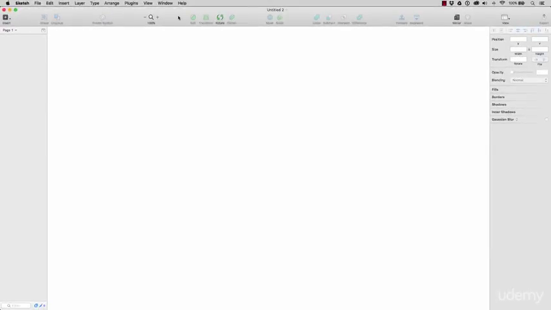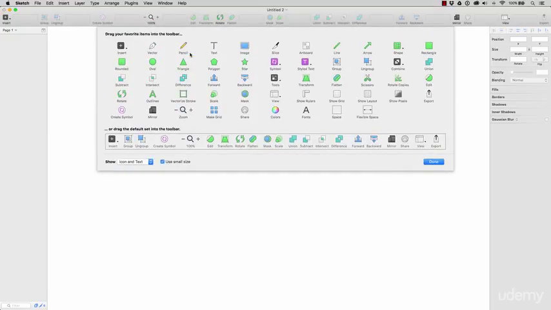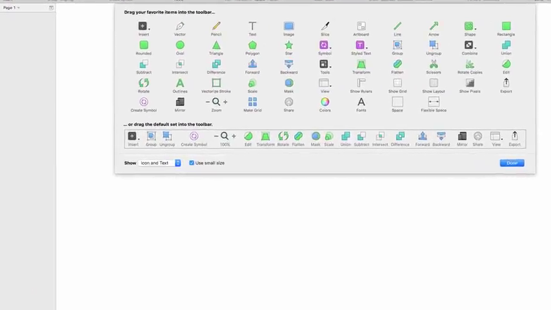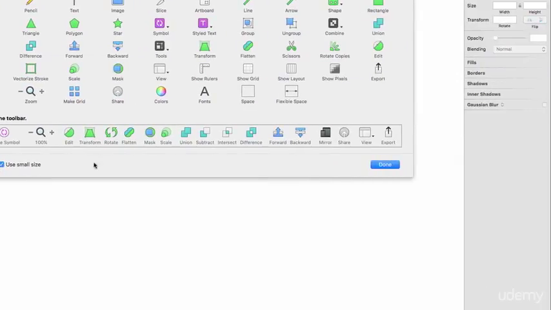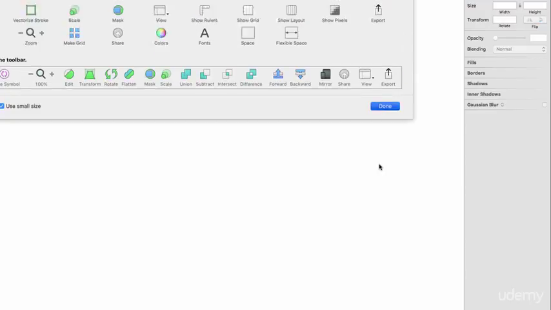You can edit what's in the toolbar by right-clicking on it and selecting Customize Toolbar from the drop-down menu. That'll bring up a large list of items that you can move into the toolbar. You can also remove items simply by dragging them down into this menu. If you've made changes you later regret, you can reset the menu by dragging this whole box up to the top. You can change the size of the icons and whether or not the text is shown down here in the lower left. I prefer the default menu, so I'll leave it as it is for now and click the blue Done button to close this menu.